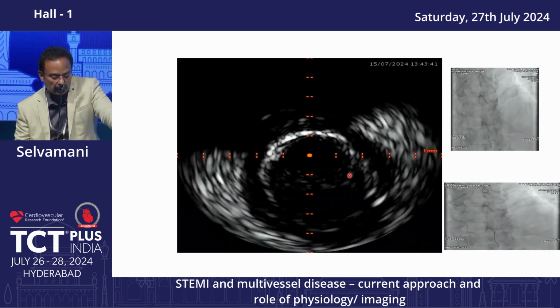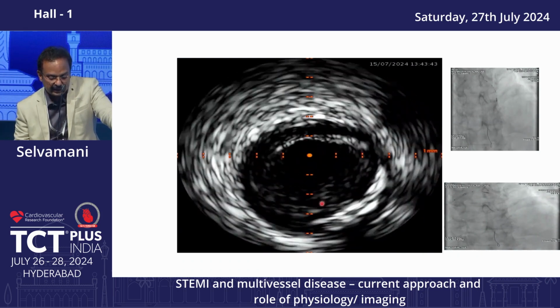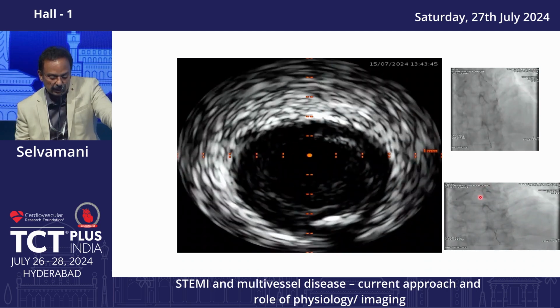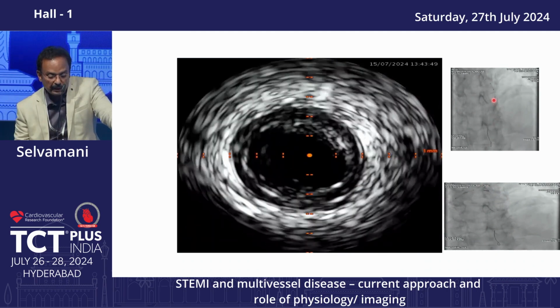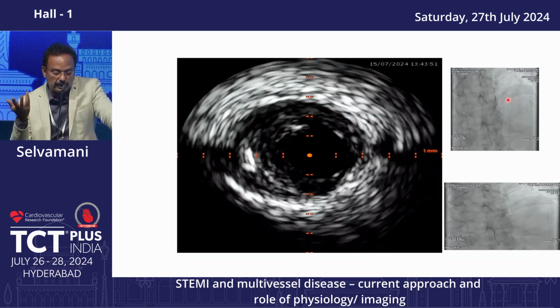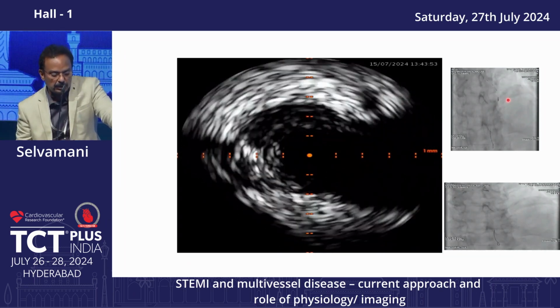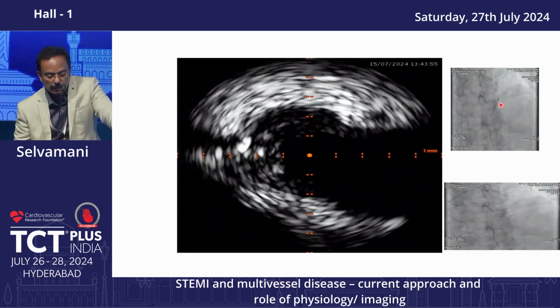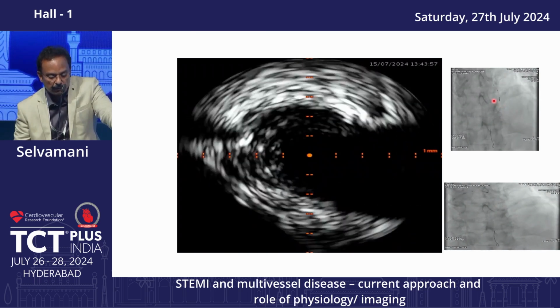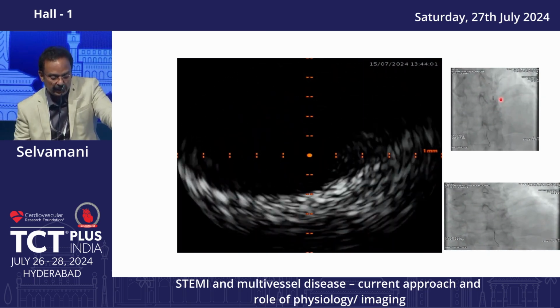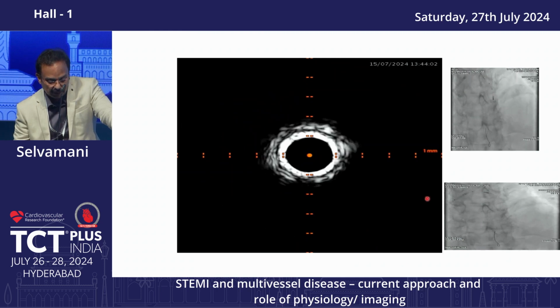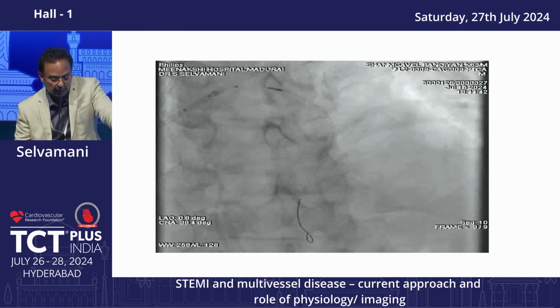You can see some amount of floating thrombus seen in this. And this is the proximal part of the coronary where you have a normal vessel. So your length of the stent is very clear. Actually, I did this with a very minimal amount of contrast, probably less than 5 to 8 ml. You will know the length of the lesion there. At the same time, I know the plaque characteristics. I know what to prepare or not.